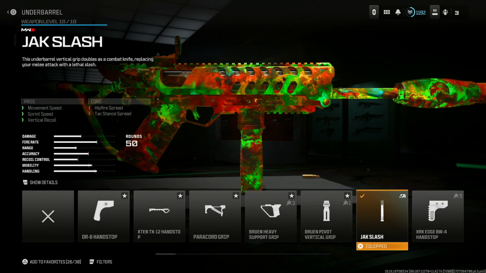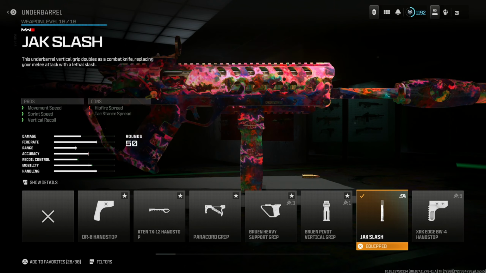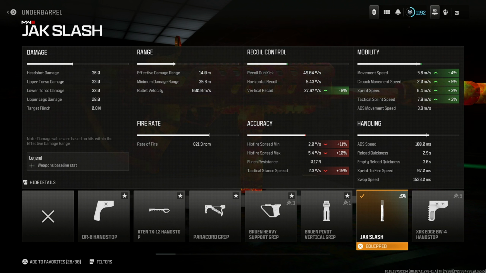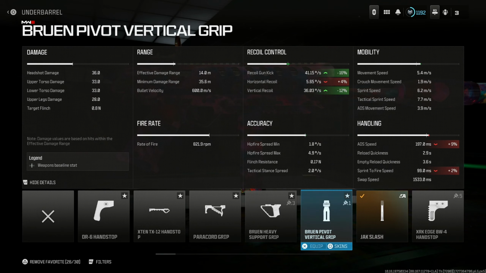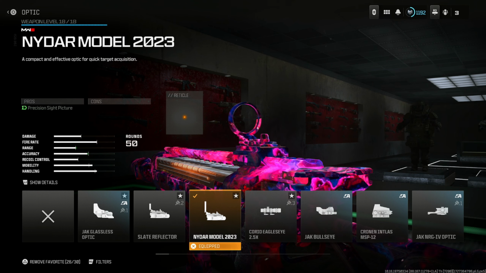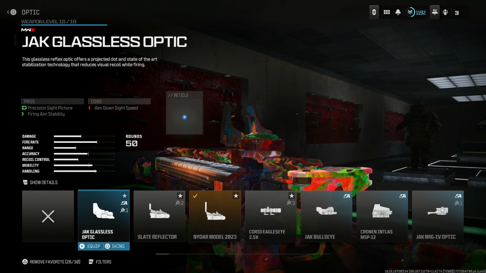Jack Slash is for movement speed, sprint speed, and vertical recoil. The cost is hip fire spread and attack stance spread, not really a big deal because we already took care of that. The vertical recoil goes down 8%. The mobility goes up pretty significantly. This is a pretty good choice if you want this, but if you don't, you can put on the paracord grip. Nighter Model 2023 is my personal preference because of no cons, but if you want the Jack Slash, it's optic, completely up to you.